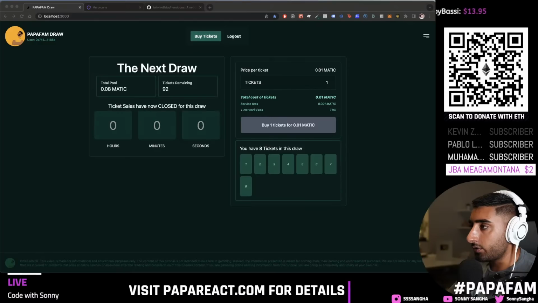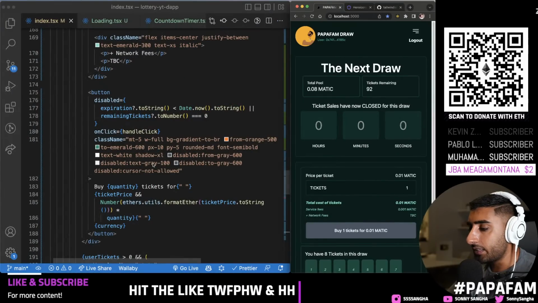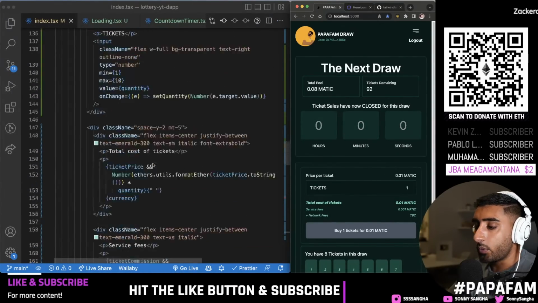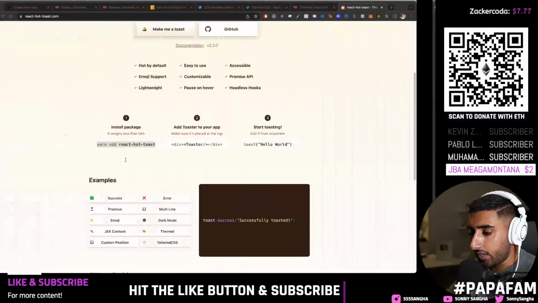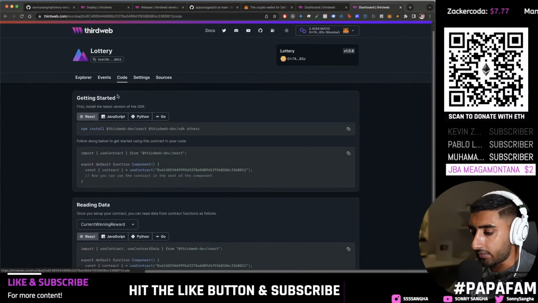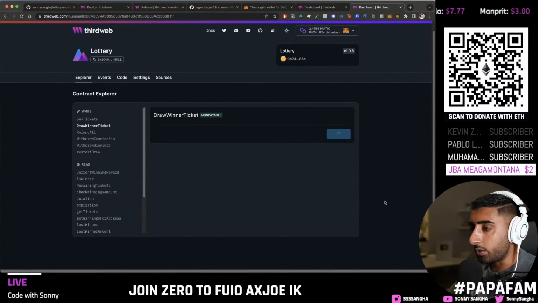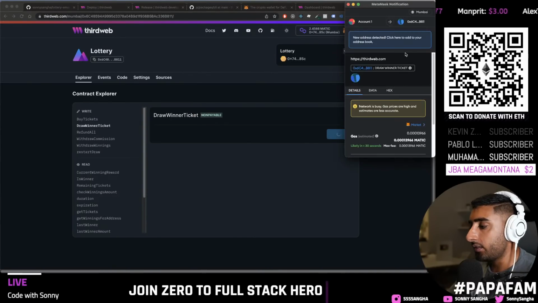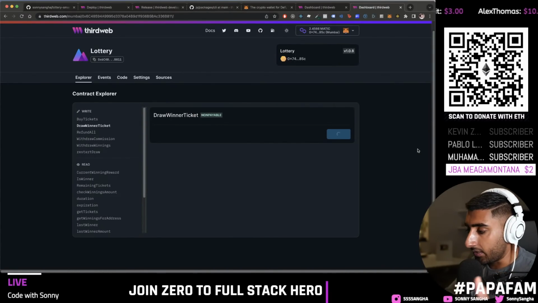So what I'm actually going to do is use a pre-built function that I've already created for you in the Solidity smart contract. And what it does, guys, is it's going to tell us if you have winnings for a specific user. In this case, I'm going to go ahead and draw a winner ticket. So this is going to draw a winner and reset the lottery. So imagine at this point, it's only me in there. So I'm going to win the lottery.